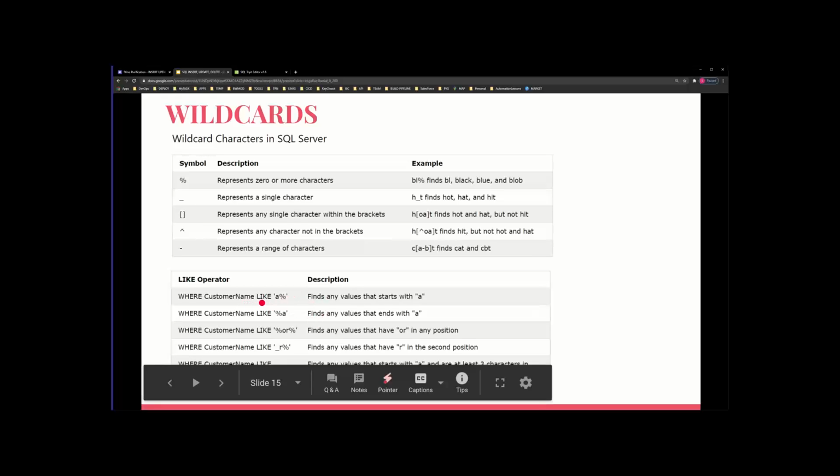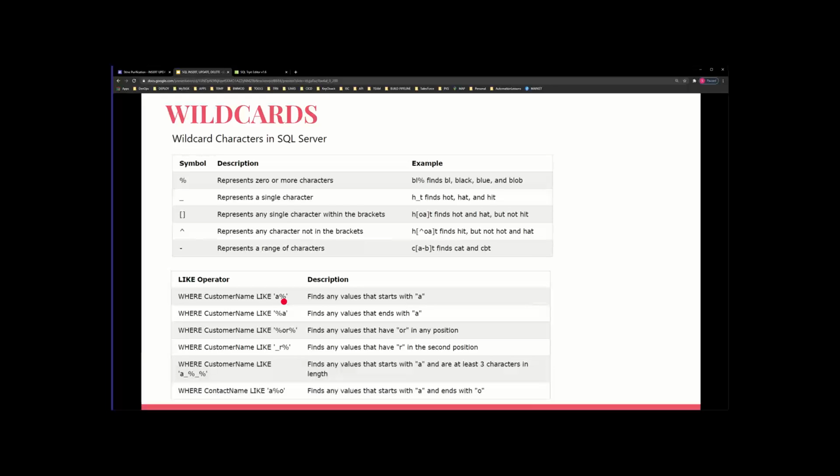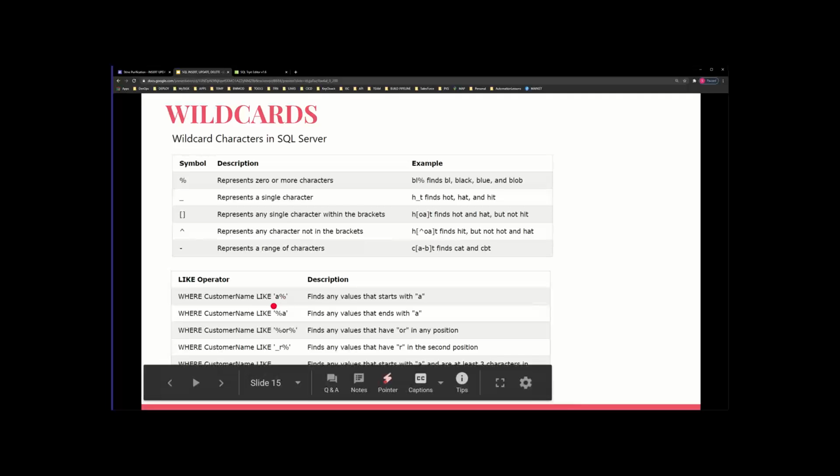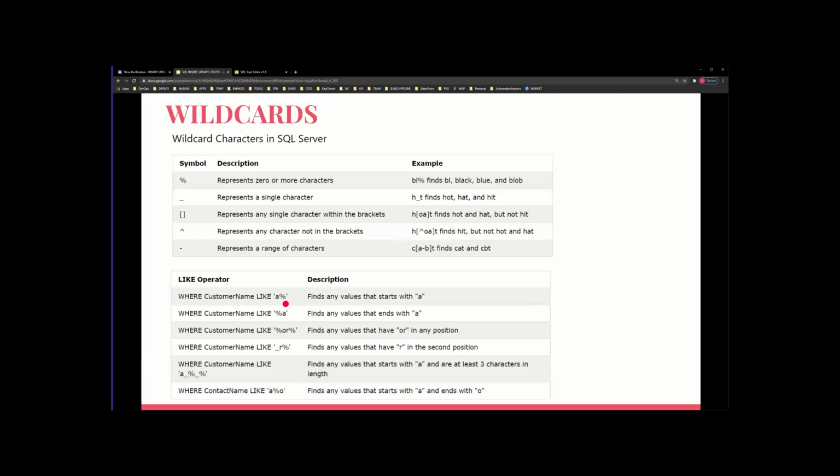Customer name, you cannot say equal to, you have to say like. And you have to specify something. So let's say if you say A and then write percent, that means the first letter A, and I don't know what the rest of the letters are, but I don't care. Give me everything with customer name starting with the letter A.